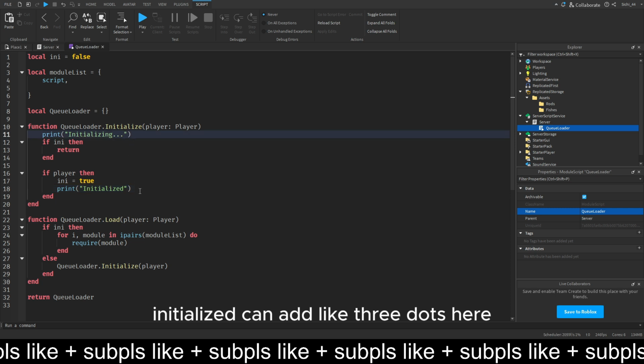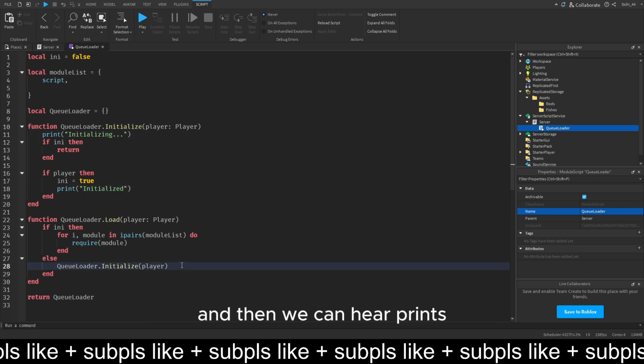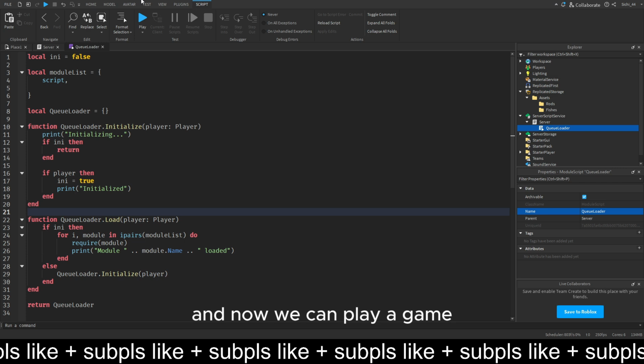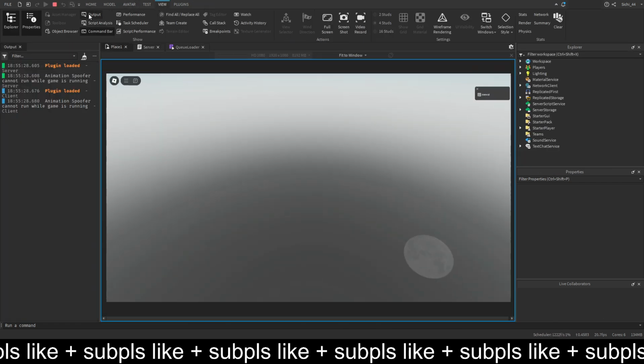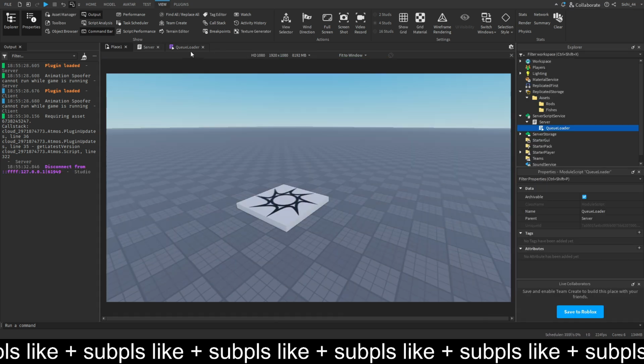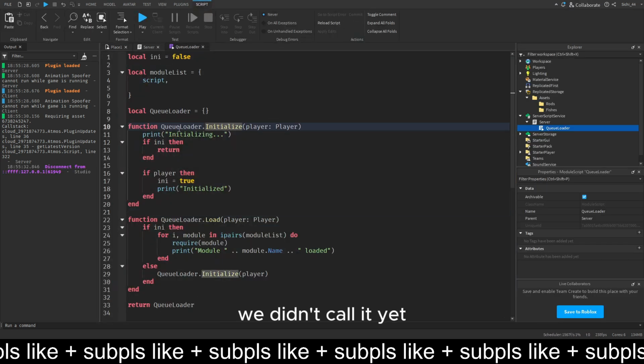We can add like 3 dots here, and then we can here print. And now we can play again. And as you can see, we got nothing loaded because we didn't call it yet.